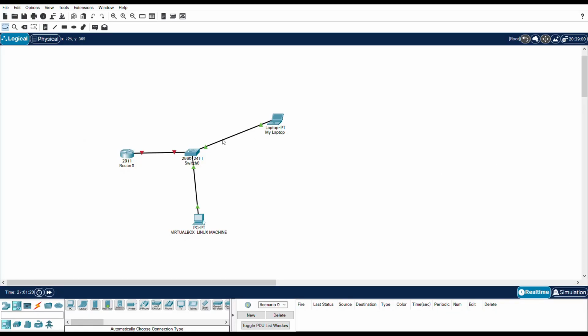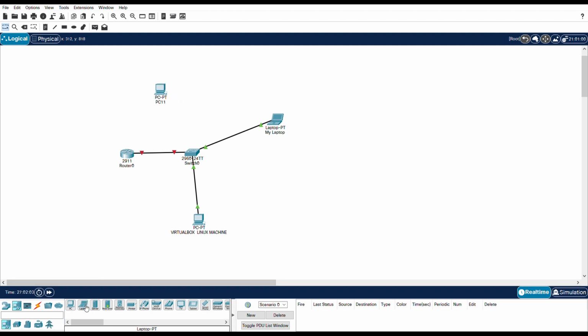Now, the scenario for this is going to be really easy. I want to see all the network traffic that is going from my laptop to the router and backwards from my Linux machine that I'm running on a virtual box. Normally, if I launch Wireshark, which is a network analyzer, I can only see my traffic that is going to the router and backwards. That's the only traffic that we can see. Now the question is, how can I put myself in a position where I can see all the traffic that is happening between the other devices?